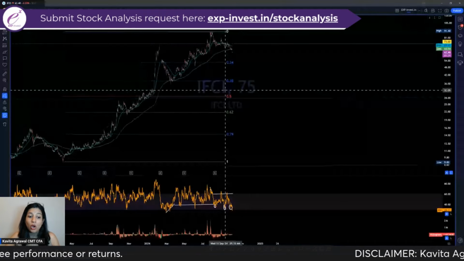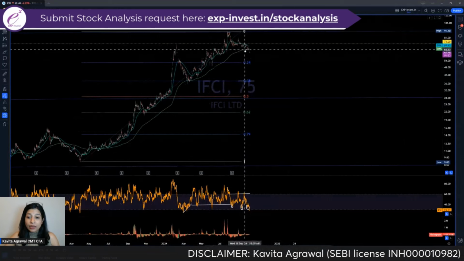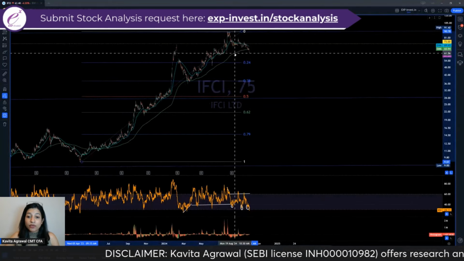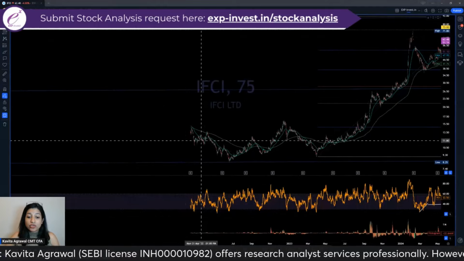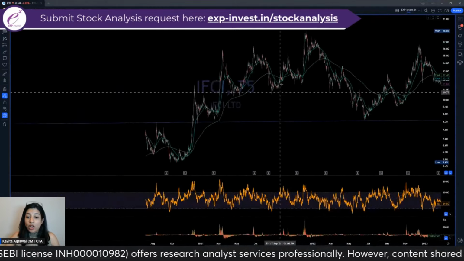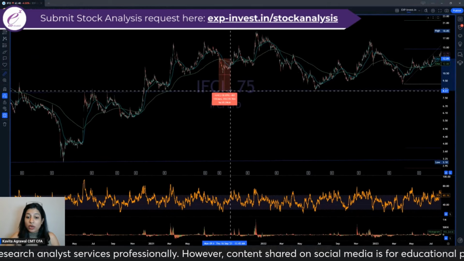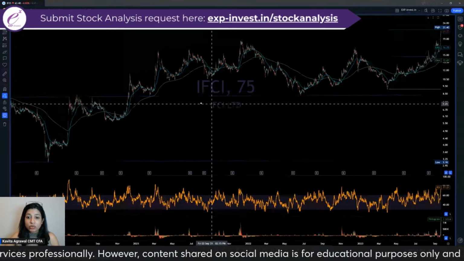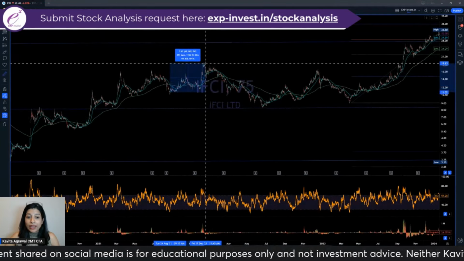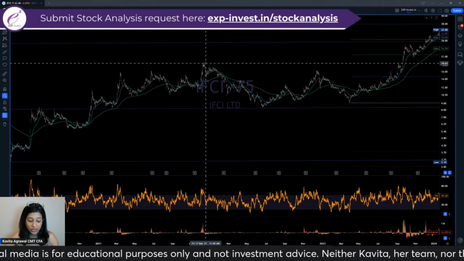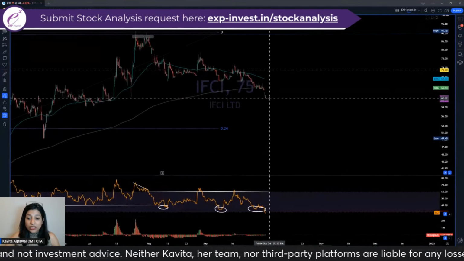Also, if you see, the stock has broken below the 100 EMA of the daily time frame, which is the green line. Last time, if you see, after a strong uptrend over here, when the stock broke below the 100 EMA, it went down 35%. So that is not a risk that you want to take. And whether a pullback like this is going to come or not is very uncertain at this point. So the chart structure is suggesting weakness here.